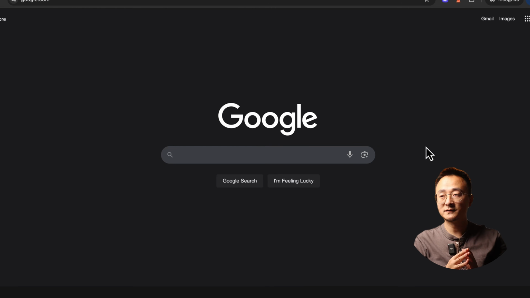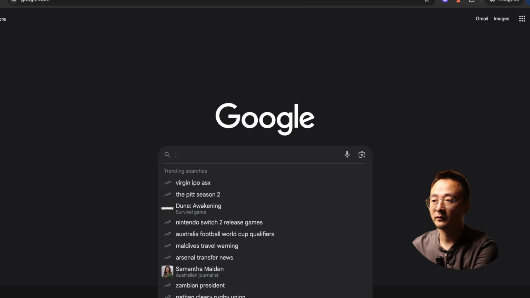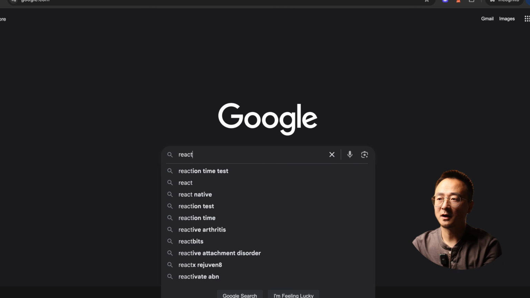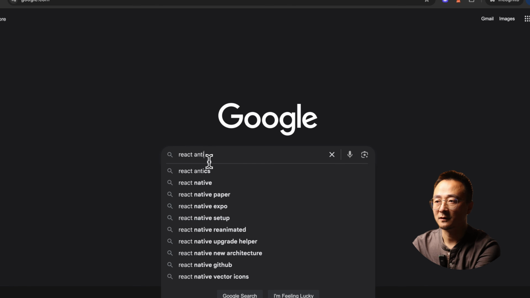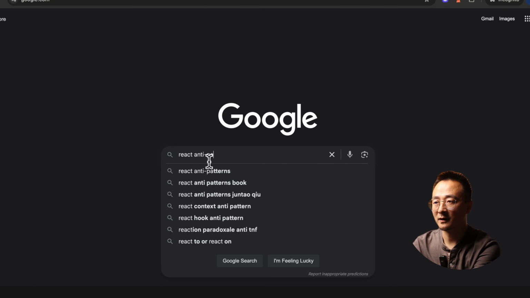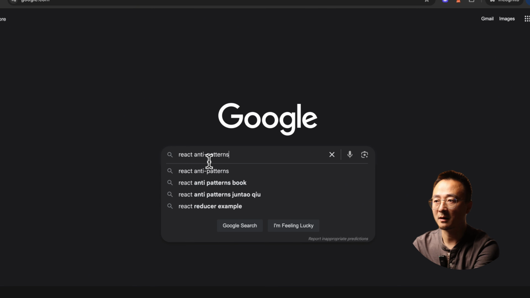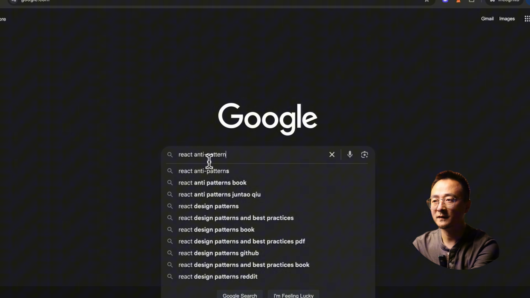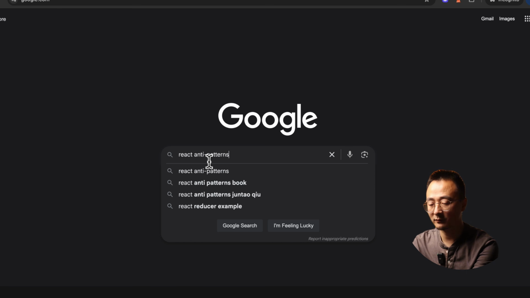So a Typeahead search component is something like you would use in Google when you want to search for React, let's say. As you type, you can see it has auto-completion for you that matches what you typed. So let's say React, as you type React atom patterns, and you will see something pop up. And that's one form of the Typeahead. And there are definitely a lot of other forms of the Typeahead.